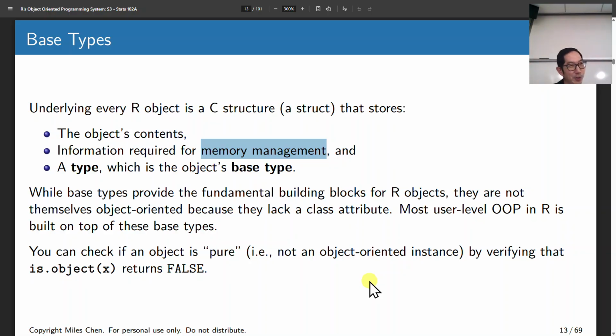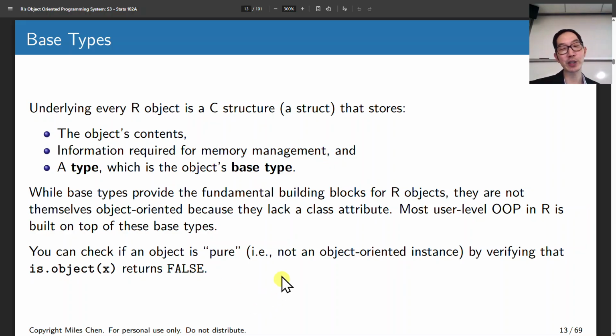R handles all of this for you, right? The exchange is, R is going to be a little bit slower than C++. With C++, you get really fast performance. And R says, you know what, I will handle a lot of this stuff for you, but because I'm handling a lot of this stuff for you, I'm going to be a little bit slower.